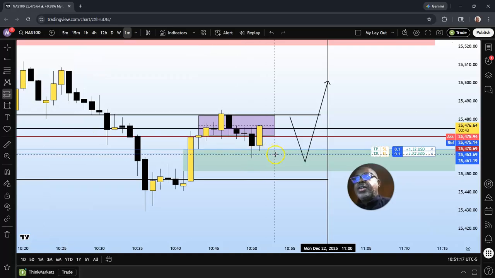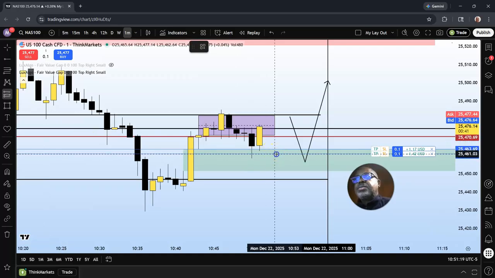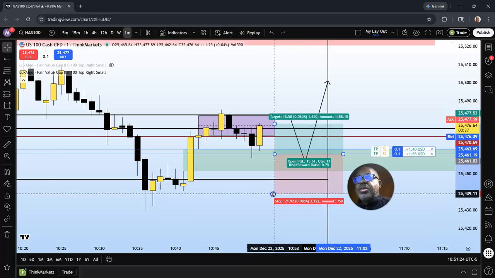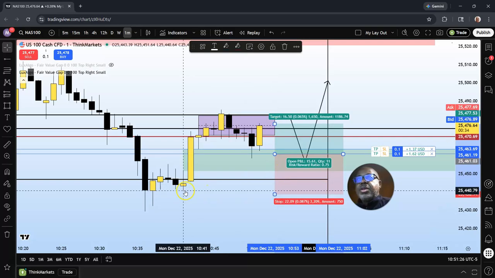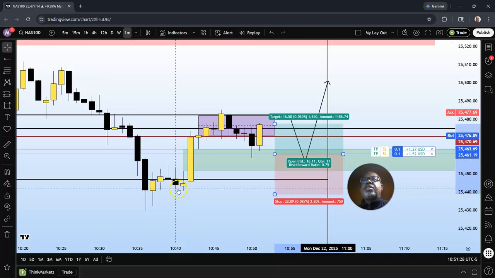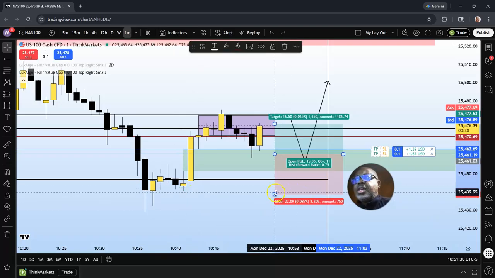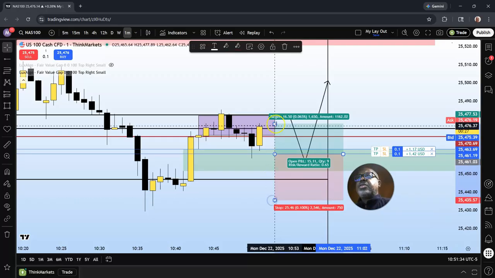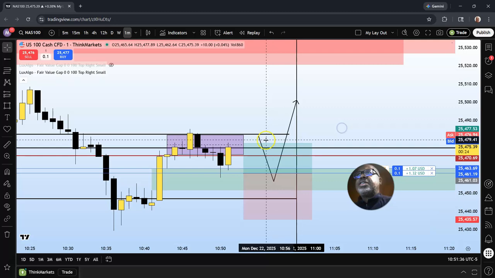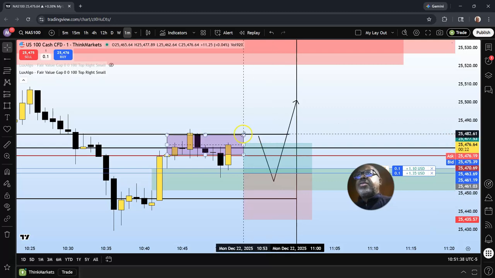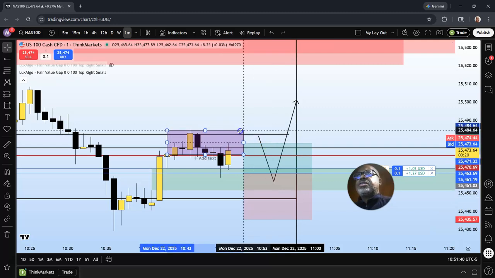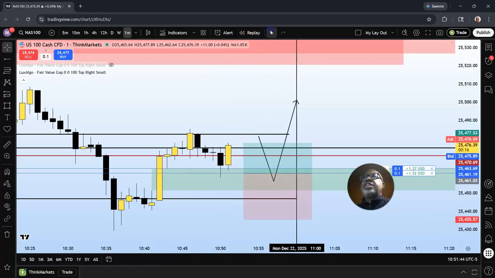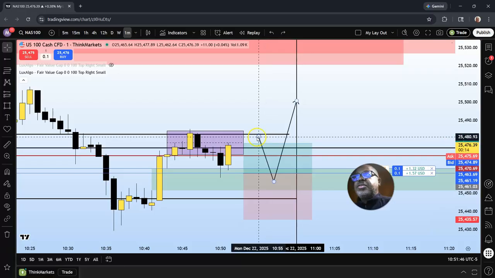So we got in right here, and we're going to set our stop loss below the most previous low over here, off of this right here. I'll give it some distance, so that way we'll let it do what it does, and then we're going to head for, erase this consolidation. Actually, let me leave that on there so you can see the distribution.